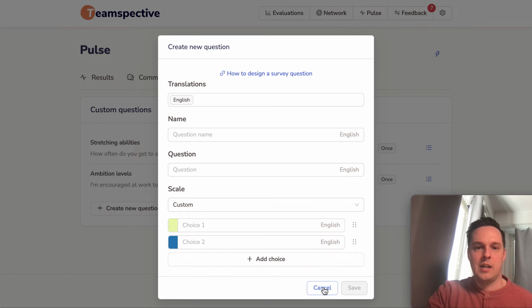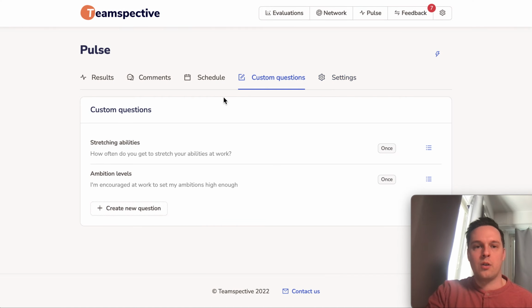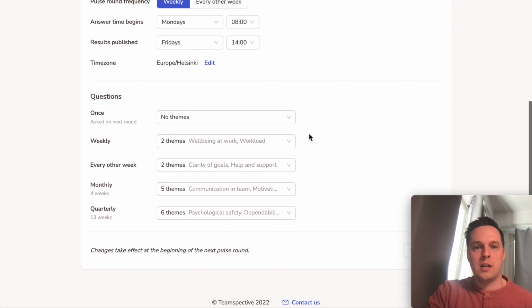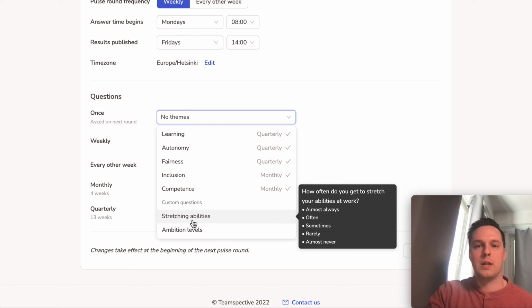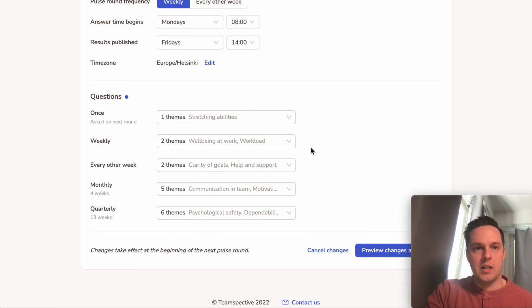questions. Once the question has been created, you can go to the Schedule tab to control your pulse. You can include it in your pulse surveys just like any other question and get the scores and response distributions reported. But you can also choose to include them, for example, only once. So it will always be then added to the next survey, and this way you can use it also on a one-off method. We want to remind you to not add too many questions into the surveys, because based on our data, if there's 6 or more questions, then some people will start to drop off while they are responding and your response rates will decline.